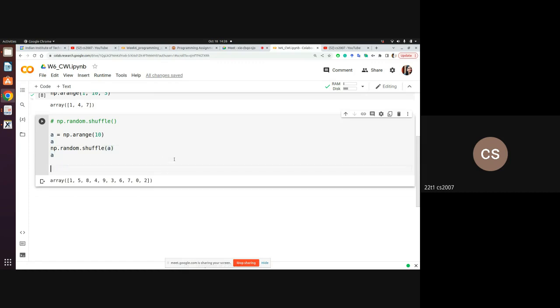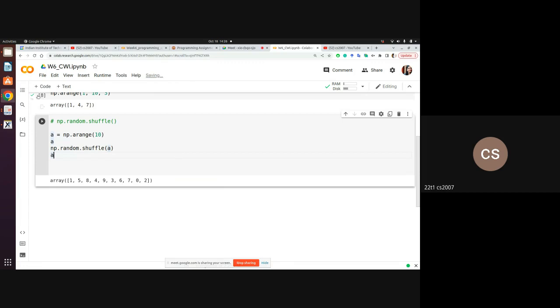There are some functions for which you would need to do A is equal to something. That means they don't make changes in place. So let's say this is some function fun, and when you call this function on this A, it will produce some result, but it will not make changes in A itself. So for that, you will need to write A is equal to function of A, because the changes that this function made were not in place. However, numpy.random.shuffle makes changes in the array in place, which means A will be altered. Now, if you print A, it is altered. So that is the function of shuffle.